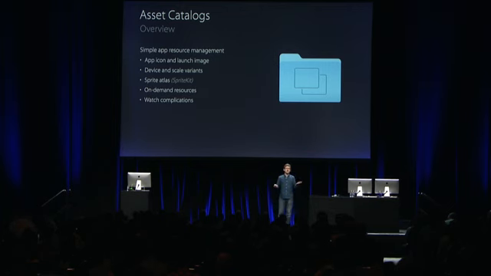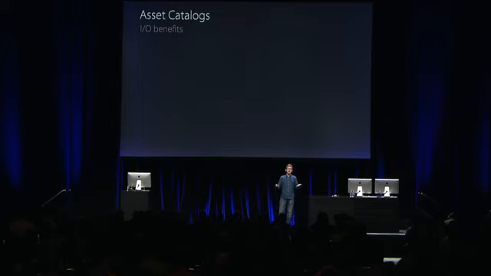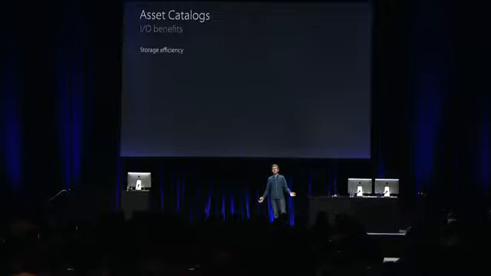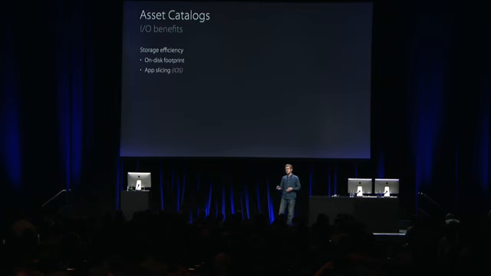So why are asset catalogs great for I/O? Well, asset catalogs have some great storage efficiency properties. First of all, because asset catalogs store all of their images in a single optimized format, rather than many individual files, you can have a lower on-disk footprint by using asset catalogs. Additionally, with features like app slicing on iOS, when you download an app from the App Store, it uses the metadata in your asset catalog to determine which resources it should download to your device. For example, if I download an app to my iPhone, the App Store knows that it doesn't need to download any resources for an iPad or for any iPhones with different screen resolutions. And this can save a lot of space on my device.